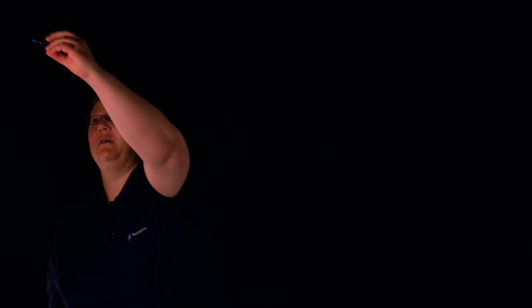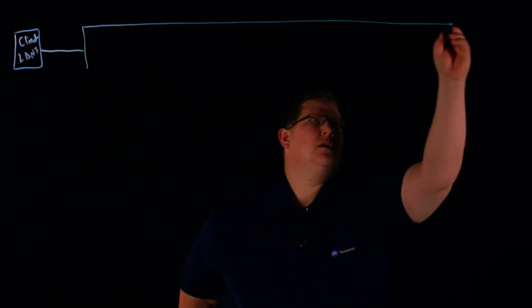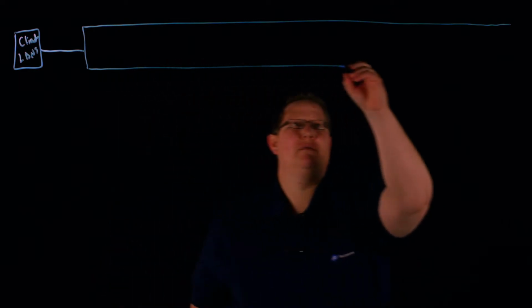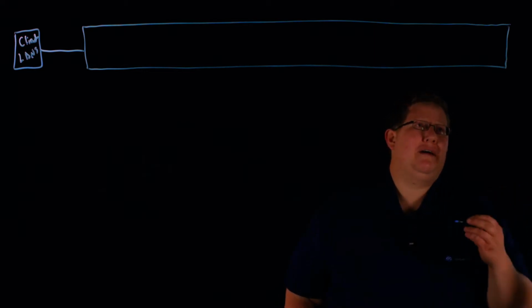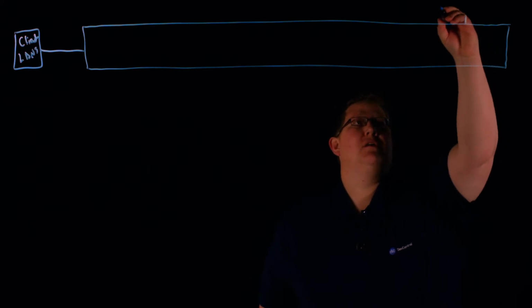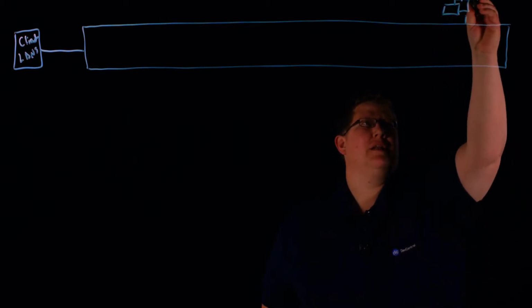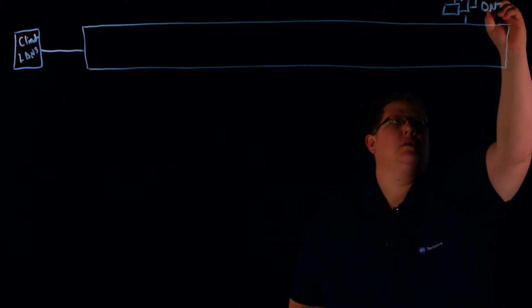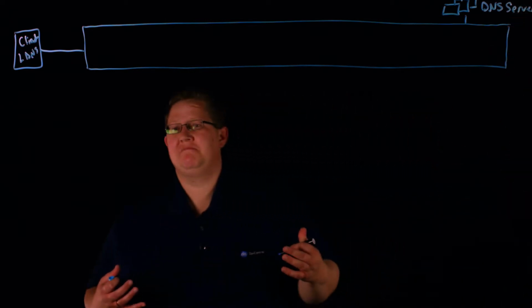If we start with clients over here, whatever the DNS client is, whether it's a direct client like your phone or your laptop, or an LDNS server making a call, that's going to come into Big IP at some point. So we'll have a nice long line for Big IP with all the services that are going to go in here. And then, of course, after the Big IP, we will have some set of DNS servers sitting back here, however many servers that ends up being.